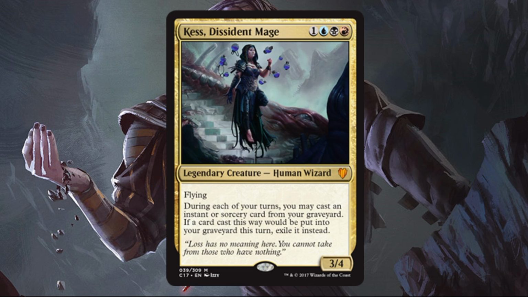We have Kess Dissident Mage. Now she's a little bit different. She is focused on purely instants and sorceries out of the graveyard. So a little bit like Snapcaster Mage, but of course not at instant speed or anything like that. But with her, during each of your turns, you may cast an instant or sorcery card from your graveyard. And of course, if the card's cast this way, you then have to exile it. Herself, she's a 3/4 flyer. She costs 1 less than Inala, so she's a tad bit cheaper to get into play.